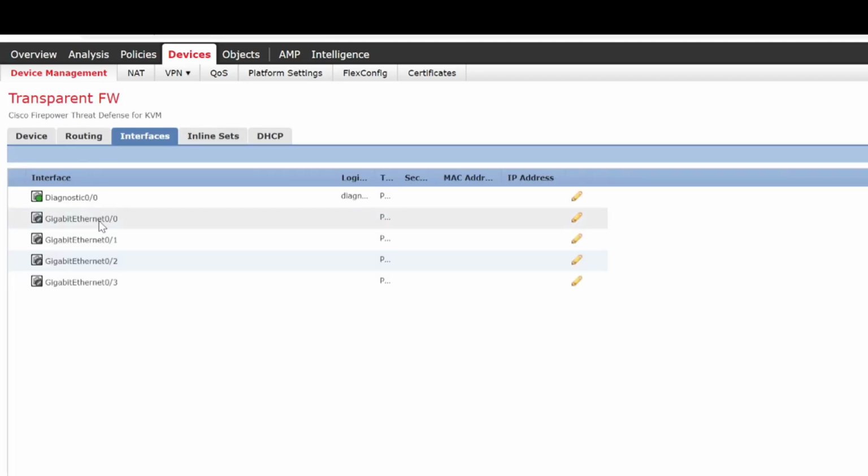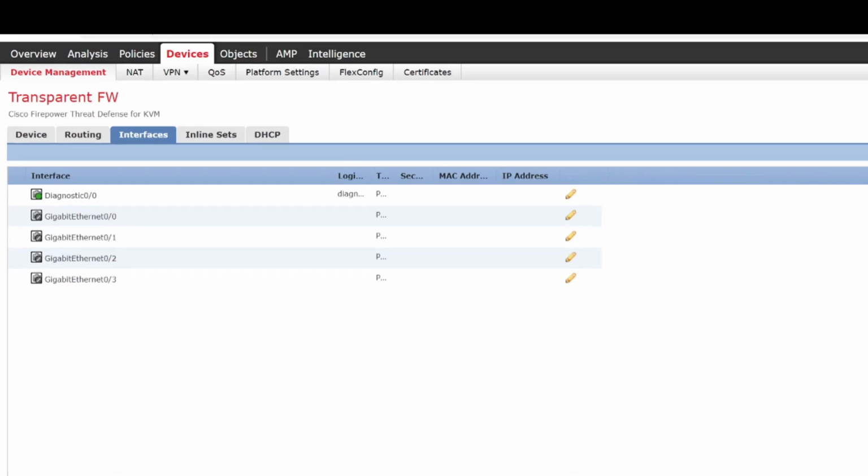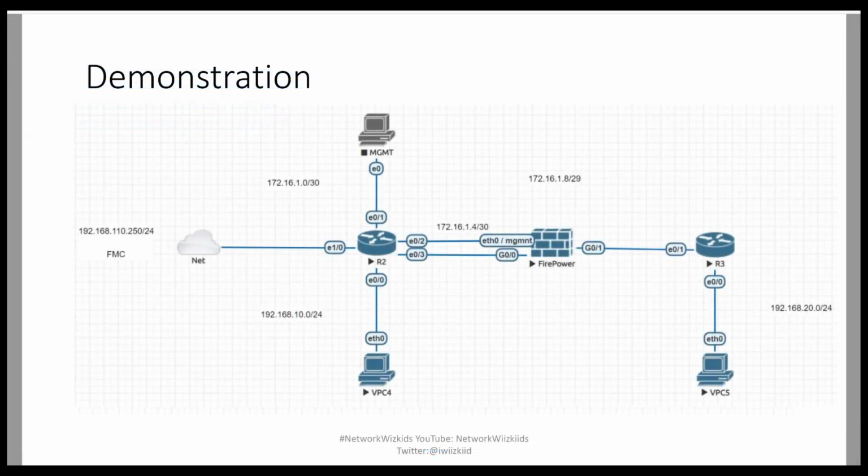So we've got gig 0/0 and gig 0/1. These two interfaces were connecting to either side of the routers. So if we just switch back to the topology again, we've got gig 0/0 on the left hand side of the firewall and gig 0/1 on the right hand side of the firewall. So they're the two interfaces that we need to add to the bridge virtual interface.